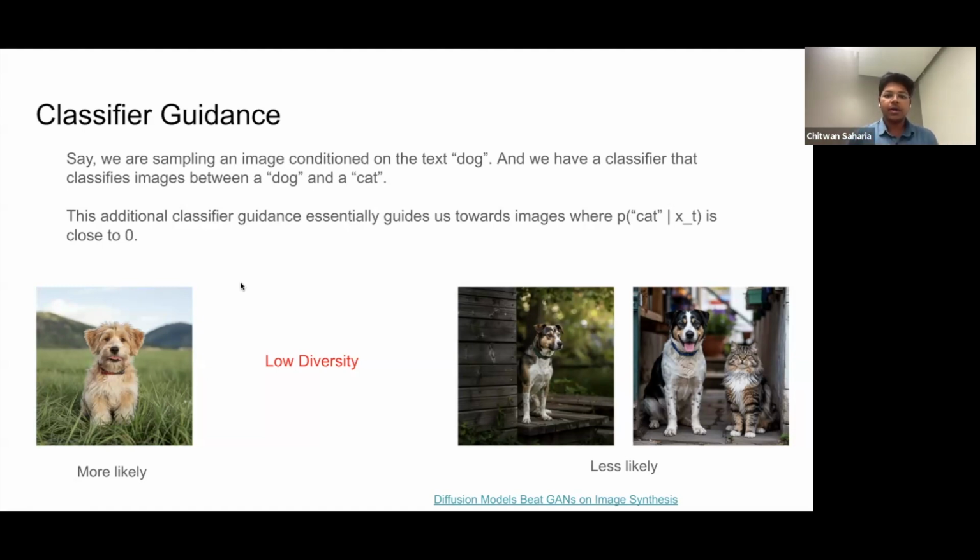So if you had a classifier where there was dog, cat, and grass, let's say 3 classes, then it would never generate an image where a dog is on the grass, because then the classifier will have some probability for grass as well. And this is one of the reasons why the more guidance you apply, the better samples you get, but the diversity gets compromised because you just cannot generate interesting samples anymore. They all would look very sharp, they all will have this structure where the main object is at front and center and everything else is blurred out or whatever.